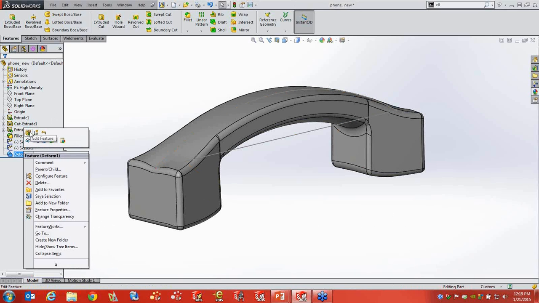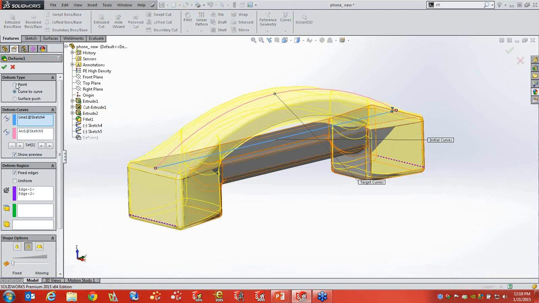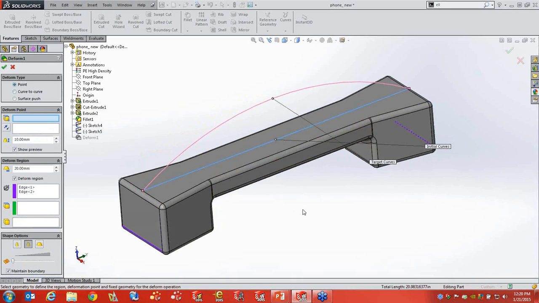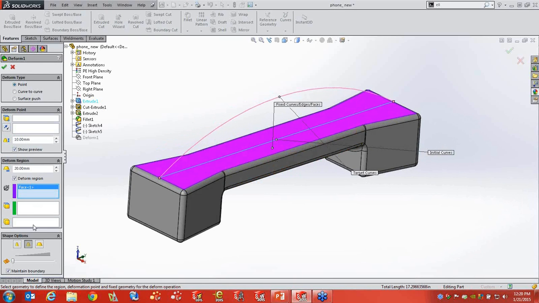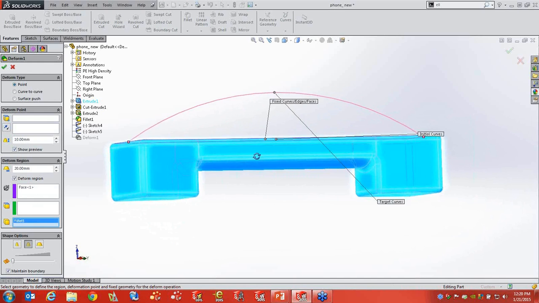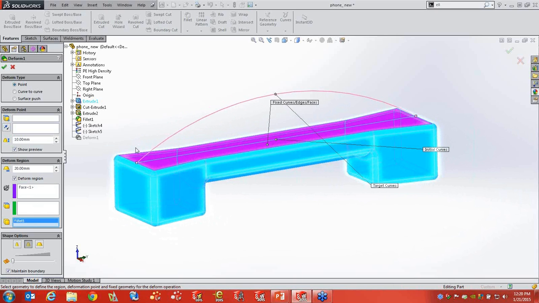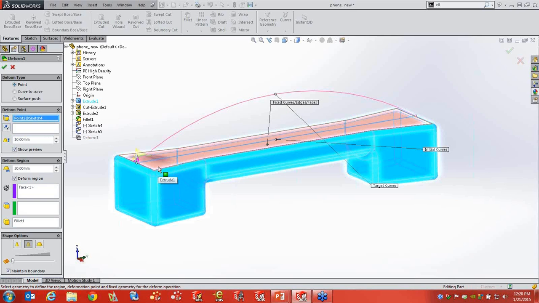So deform is quite interesting. Let me go back in and let's use a point deform now. Let's do something completely different. With a point deform, we tell it the point on the model we're trying to deform. It's just an arbitrary point, a location on the model itself. What body is it that we're trying to deform? I've got to get my deform point. Once you get the deform point, we can tell it the distance that we're going to deform.